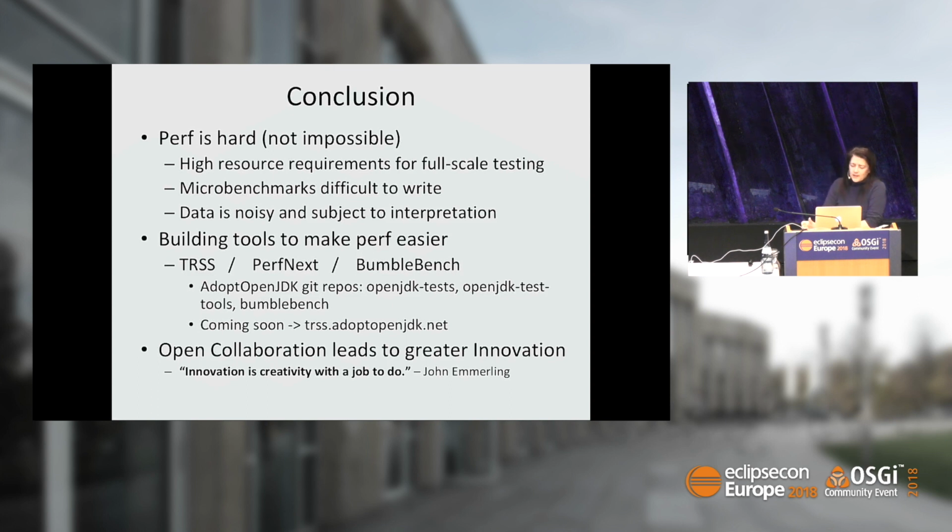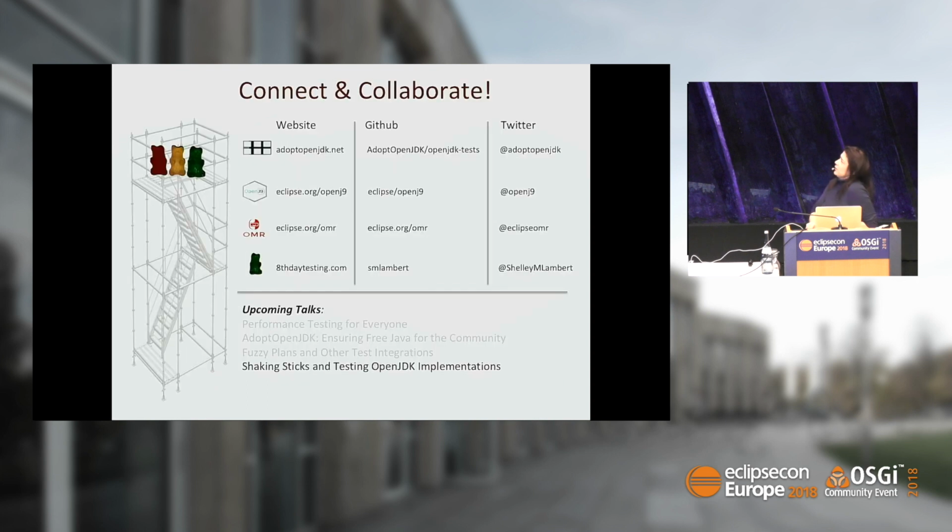All right, and I guess the final note here is open collaboration to me means greater innovation. So the more people are thinking about how to solve these, the better. And I hope to collaborate with all of you, and that's how you can kind of get a hold of me. So if people have questions, if people want to come up and see an actual live version of this machine running, come on and talk to me. That's all I had to say about that topic today.